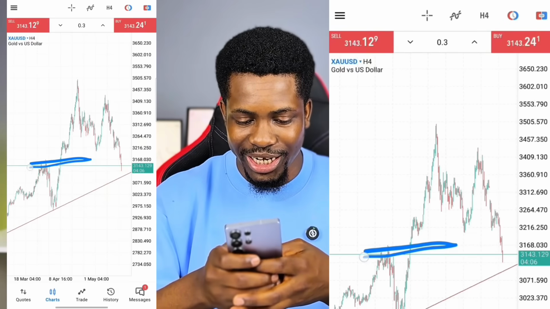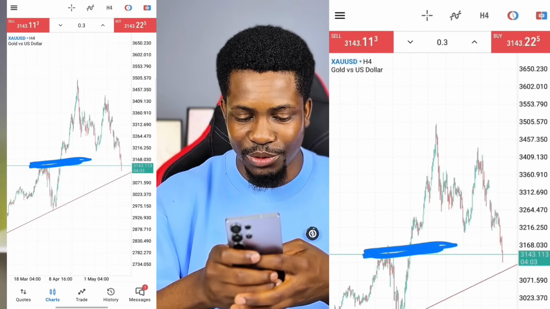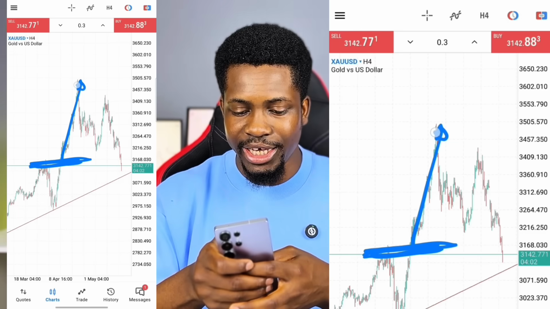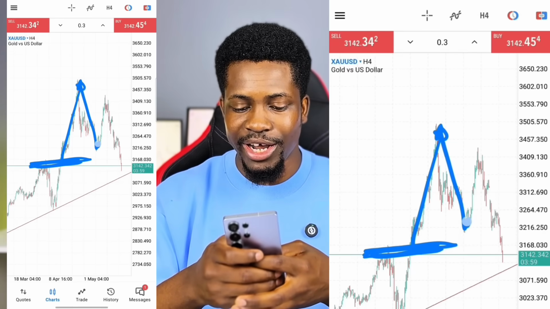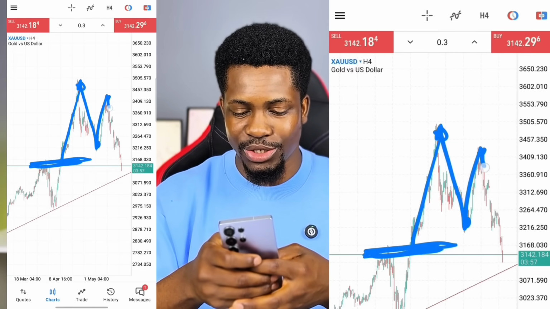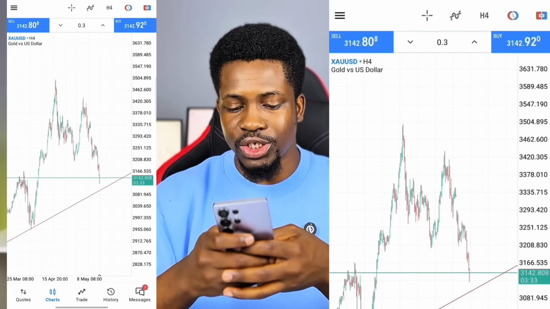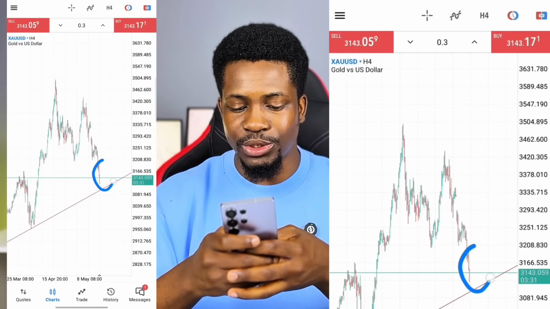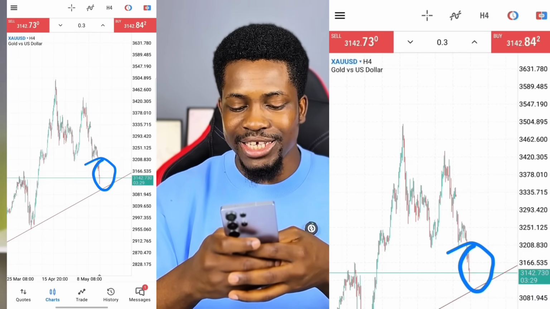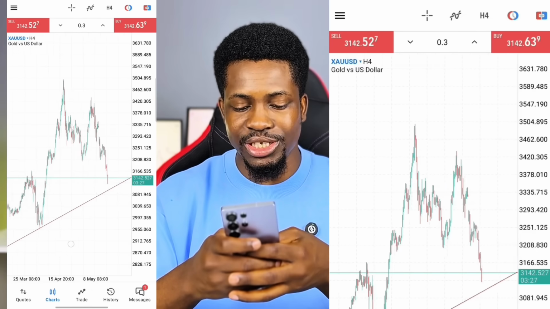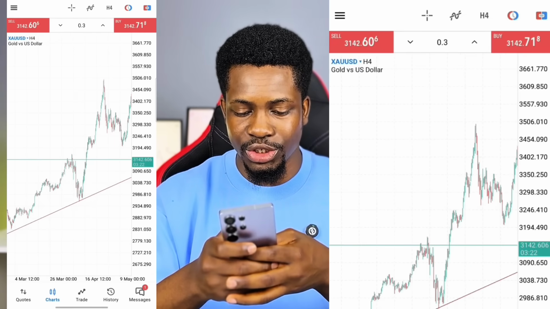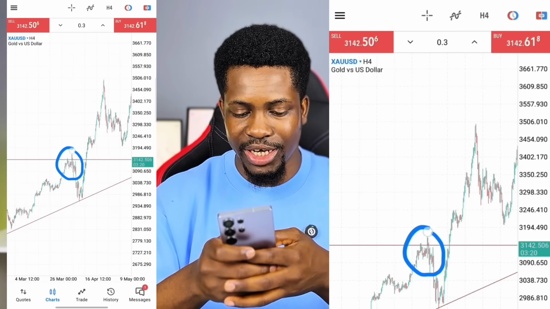What's happening here? We can literally see that this stuff pushed above this region from this range. Let me just show you that. Hit our region here, drop back down, right? After which it pushed back up again towards our zone, and then it dropped back down slowly towards our region here. Now, what did we notice? We noticed an excess of drop just around this range. And then why is it playing around this region now? Why doesn't it just continue dropping? Because of our region just around this spot. Let me just show you that. You can see that, right?